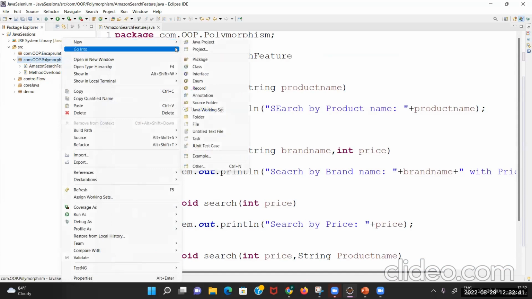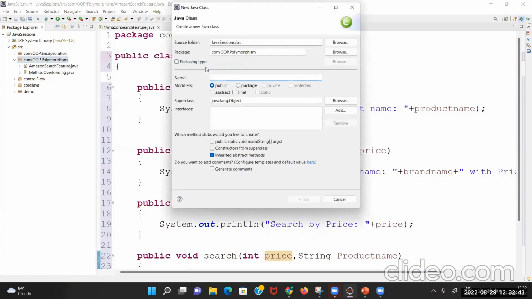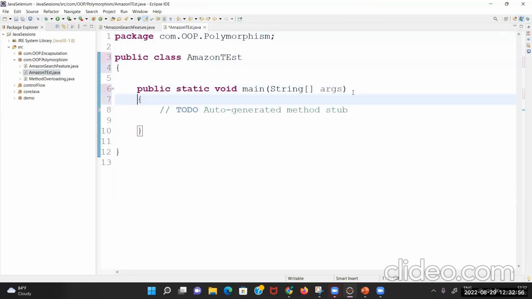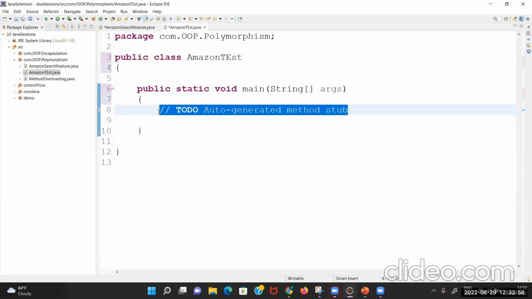देखो, same package में I'm just going to create an Amazon test. One more time, Amazon test. ठीक है? Let me take a main function. तो Amazon search को कॉल करना है तो क्या करना होगा? Amazon search फीचर के ऑब्जेक्ट को पहले क्रिएट करना होगा and then you can call it, yes or no. So let me write here Amazon search feature.